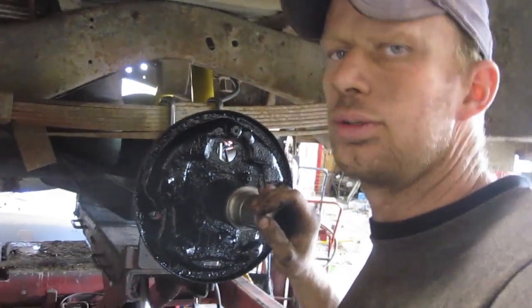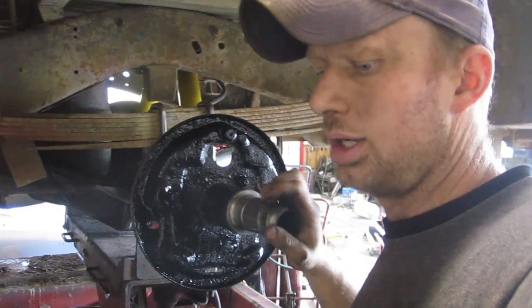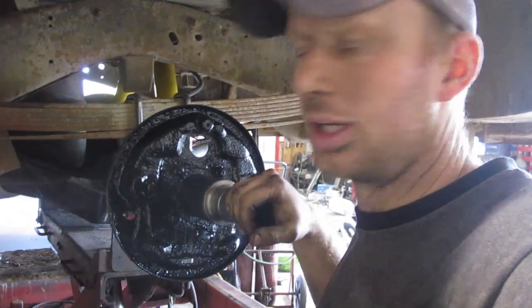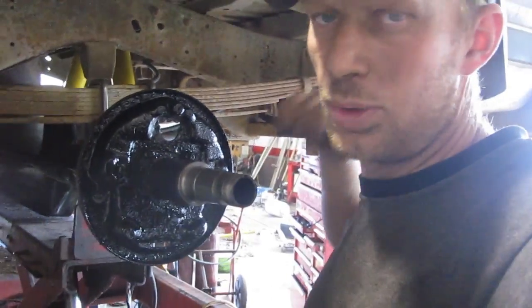I'm not gonna show you guys how to do that though. You really should have some experience on brakes before you start. This isn't really a beginner project. And if you're not a beginner, then you should already know how to do it. I'm not going to be responsible for brakes falling off and especially this nut with the axle walking off.